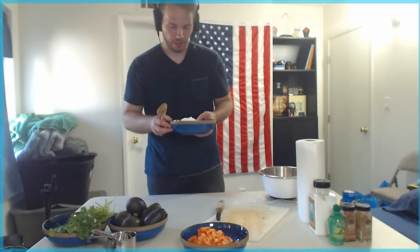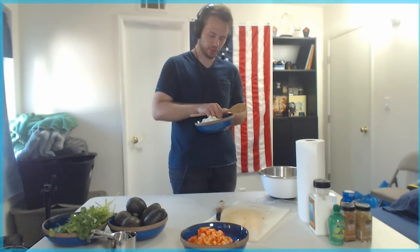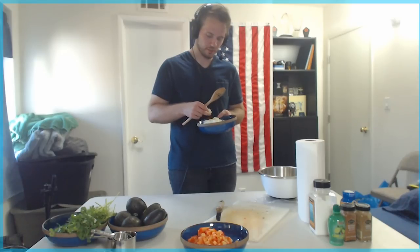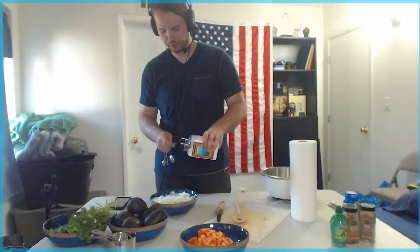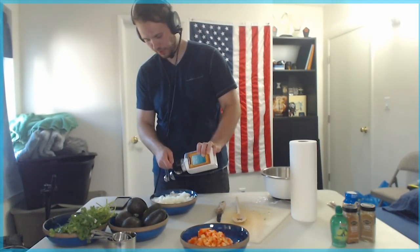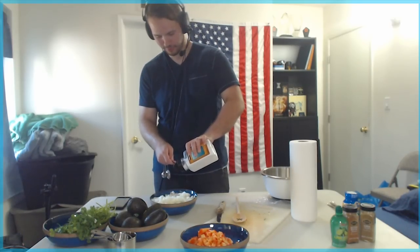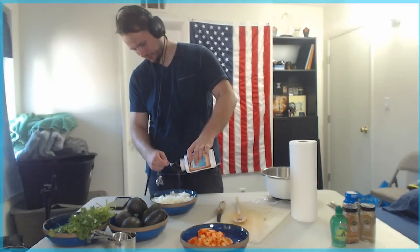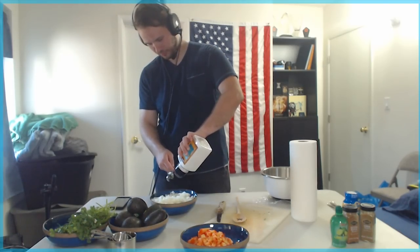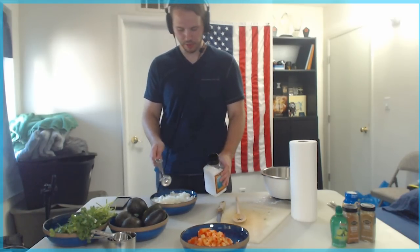So we got the onions and the tomato. I think we should combine it and add the seasoning and stuff. We're gonna do 1.5. I'll just use the half for the salt. Dude, it's all chunky. Oh, fuck. You can always have extra salt. Okay, that should be good in terms of salt.